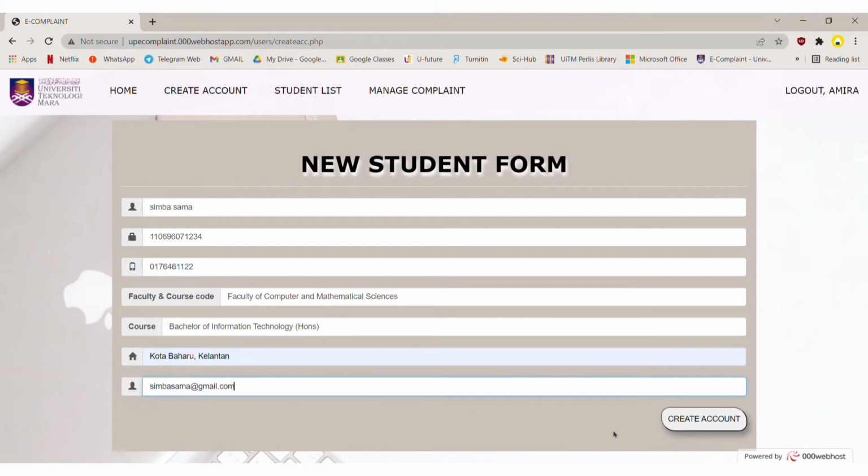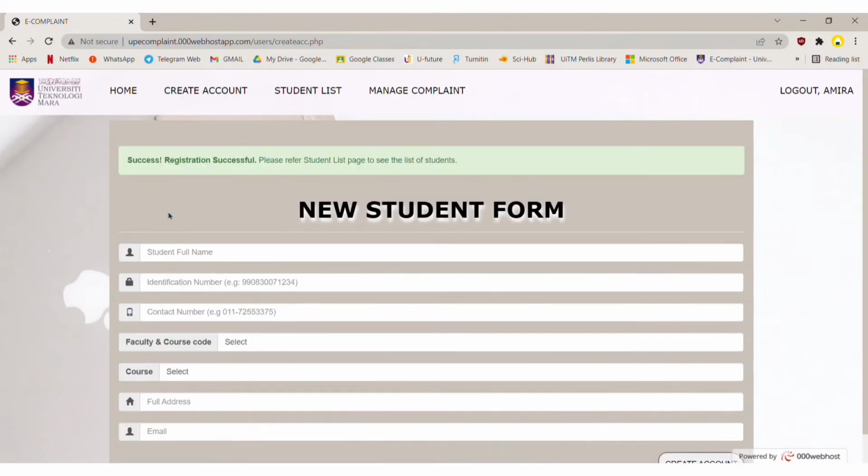Then click create. So registration is successful.